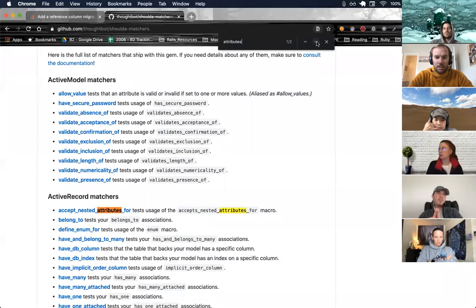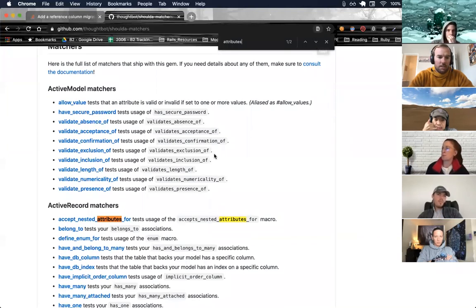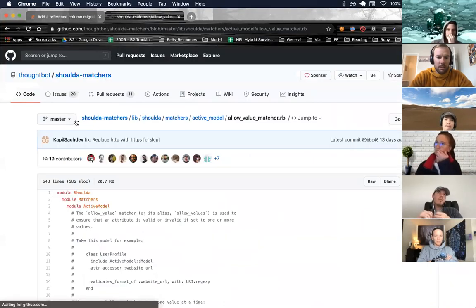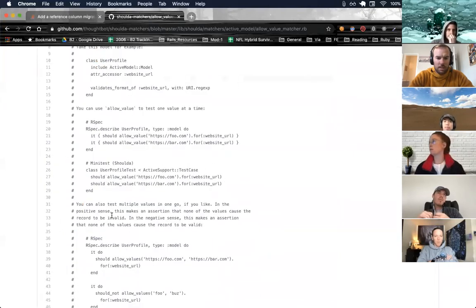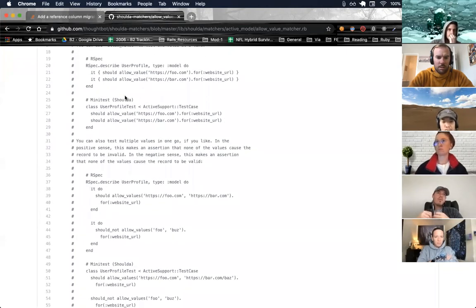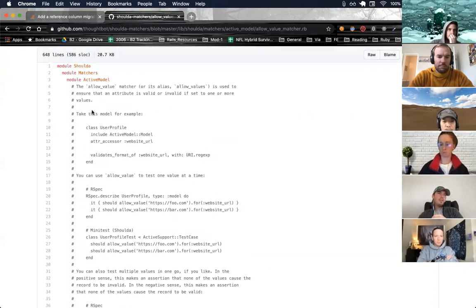Oh, should test that an attribute is valid or invalid if set to one or more values. That's what I want, I think. Okay, cool. Yeah, this one.